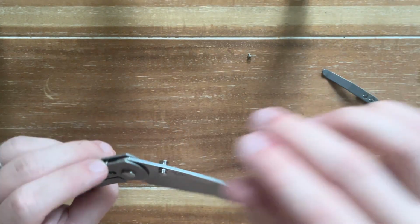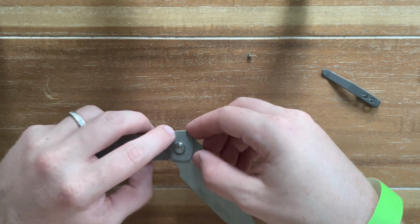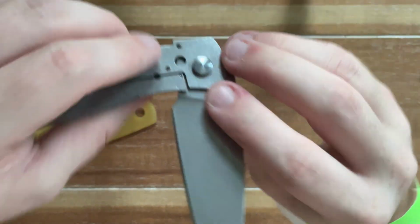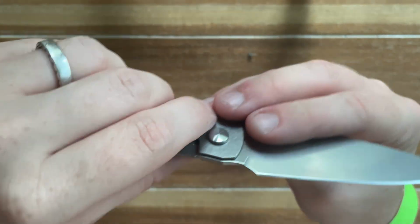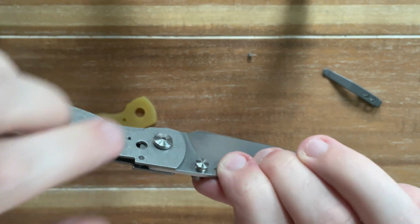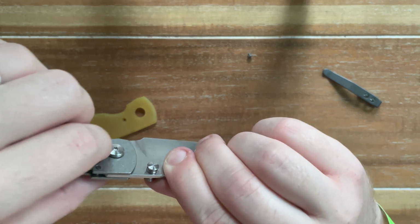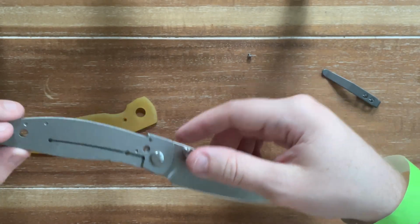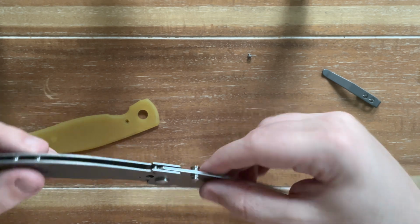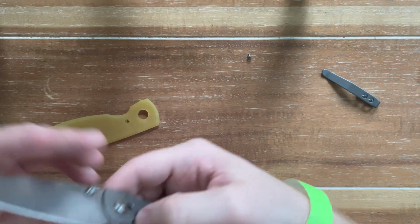It's like pinned in there. I don't have any pries. Okay guys, I've tried for a couple of minutes, not going to waste your time. That's definitely been flared out or beaten with a hammer, so it's definitely forced in there. If I had something I could hit it with, like a punch and a hammer, maybe it would jar it loose. But I'm definitely not trying to break this at the end of the day. So here it is, in real time. Not everything is perfect, hunky-dory. This is definitely an issue. I'm going to contact the manufacturer about it, see what they recommend, and go from there.